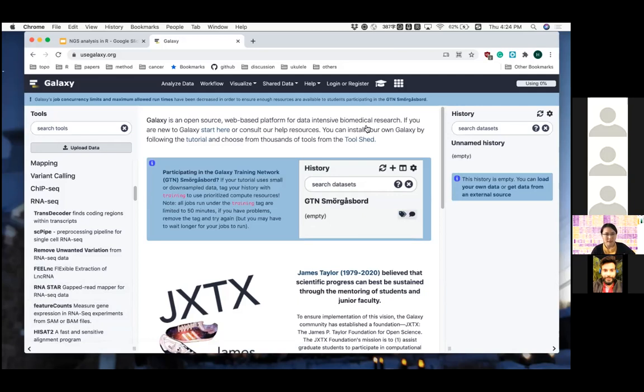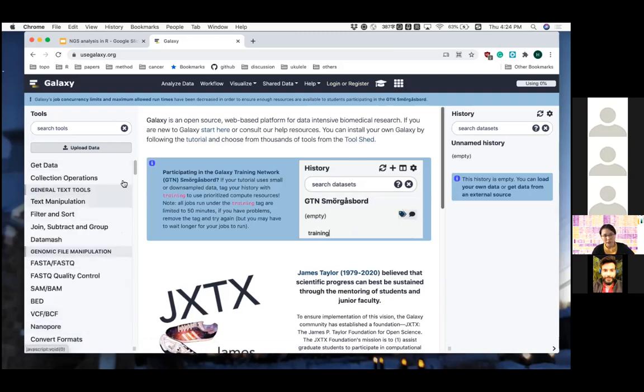I'm not signed in. So once you sign in, you have a history that can be saved. So next time you come back, you can continue to use your history. So sort of come back to the question in the chat. The tools that are available through Galaxy should be basically exactly the same as the standalone tools. So for example, FastQC in Galaxy should be the same as FastQC that you download from somewhere else, like the actual FastQC software.